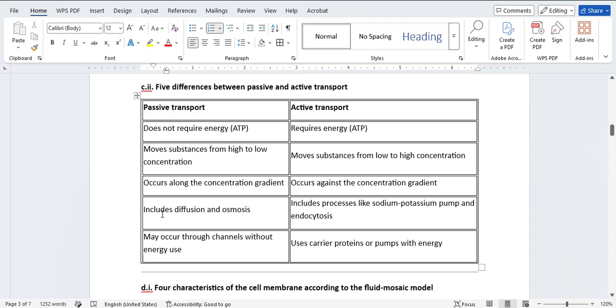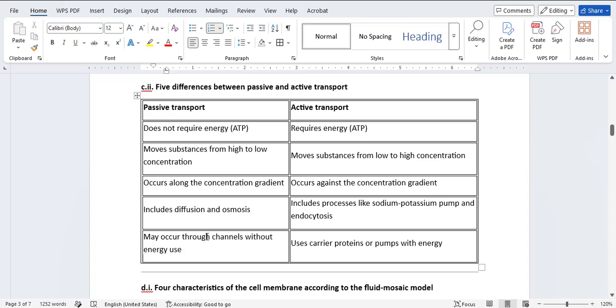The next one, not so high grade, but it's okay: passive includes diffusion and osmosis. Those are examples, not so much of a strong point. Then for active, generally you can talk about bulk transport, and then they involve the pumps. You have the sodium potassium pump, the sodium pump, the potassium pump, the voltage gated pumps, calcium pumps, and so on. So many pumps, and all of them require energy, as does bulk transport.